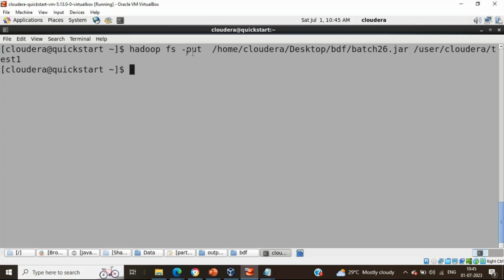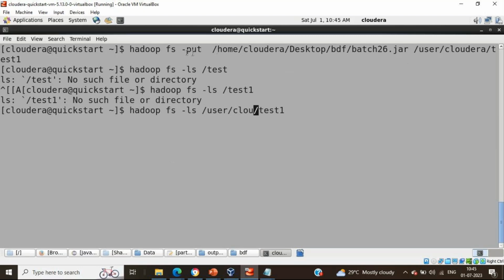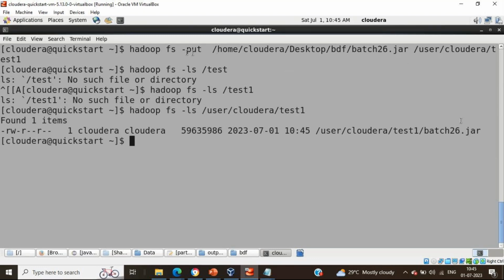Okay, perfect. Let me verify the same as well. Test is not available, test one is there. I need to give the complete path: user, cloudera, test one. So the batch 26 jar is available over here.